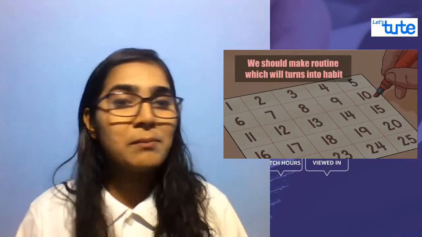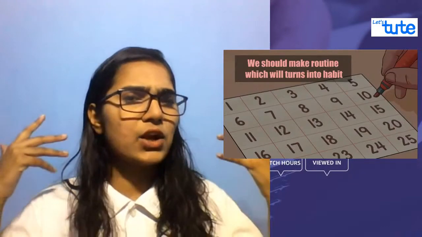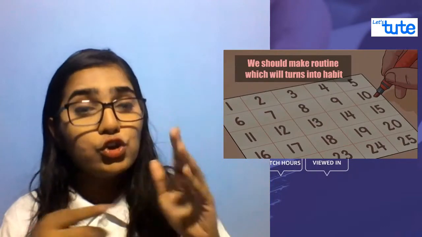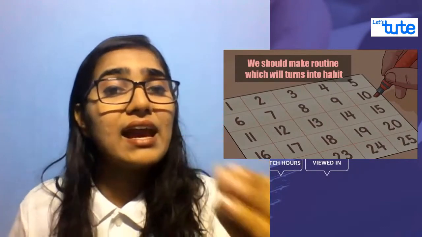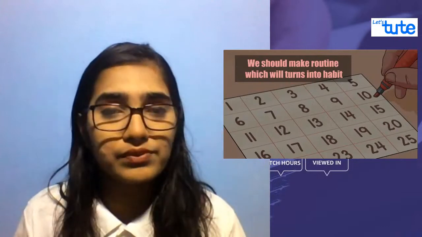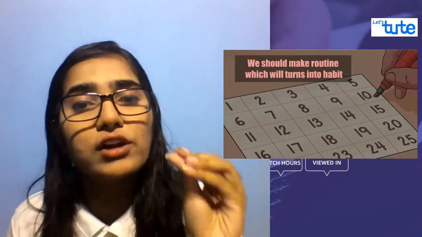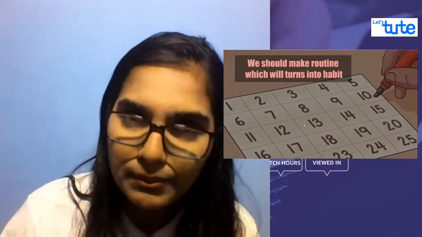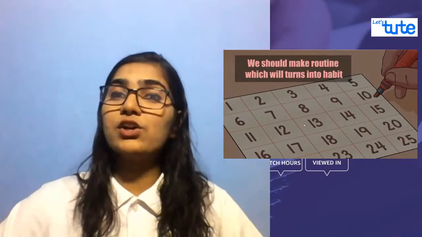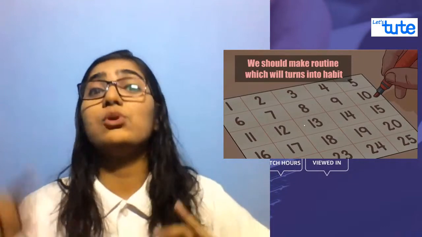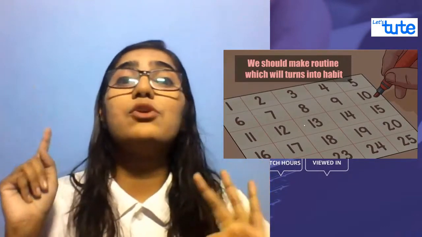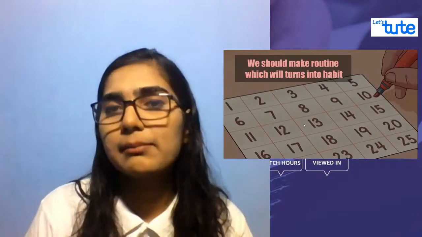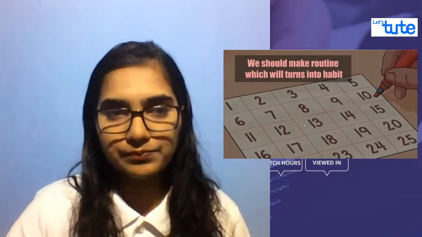Achievable means I cannot make a timetable and say, okay, I'm going to follow this, if it's a very difficult timetable where you don't get time to play. Why is your timetable not including time to play? Whatever timetable I make, I will include time to play, time to listen to music, time to do homework. Trust me, whatever timetable we are making, it would be for your whole day.